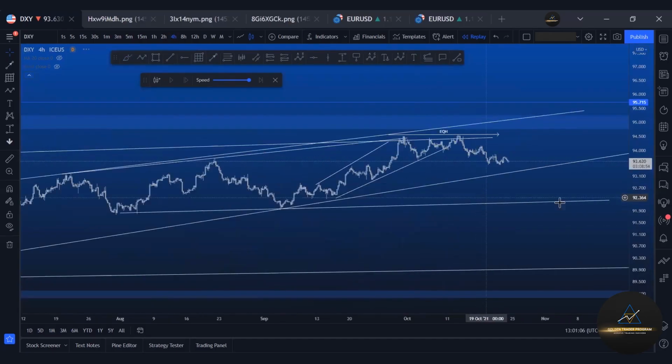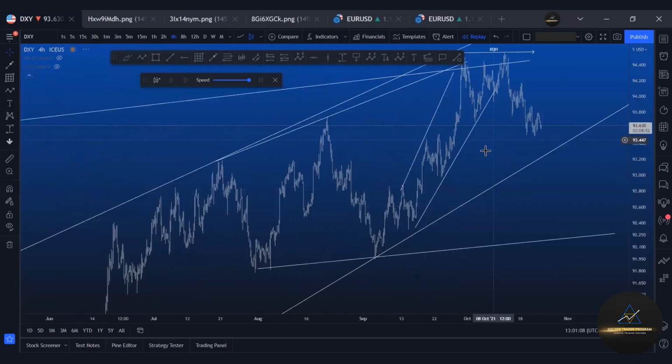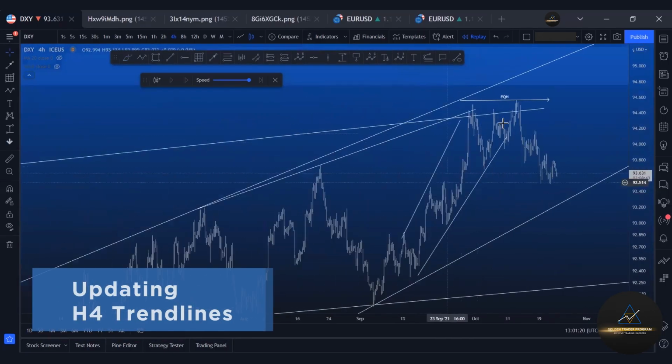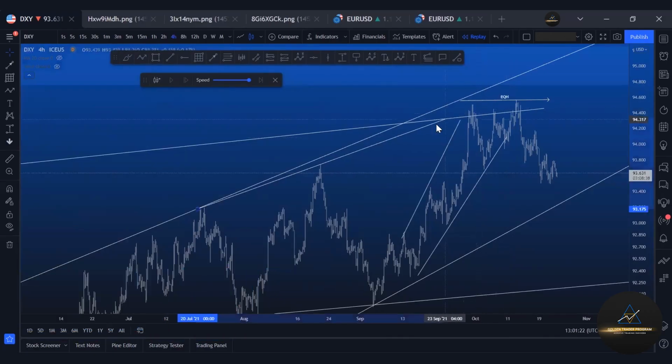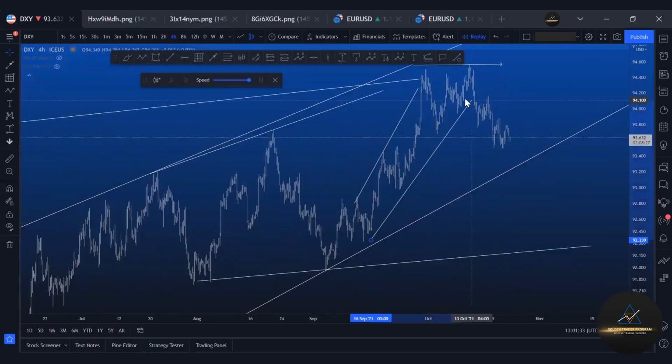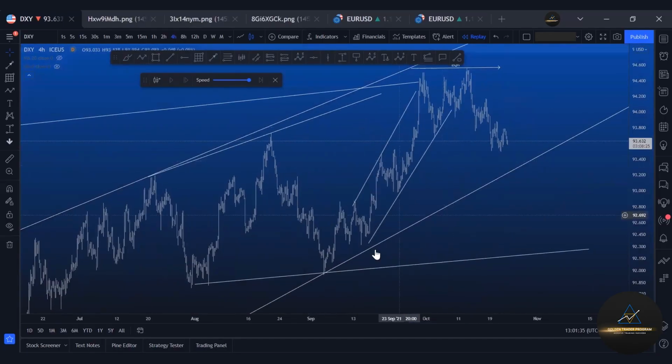Now let's go to the 4 hour. Okay, so what can we see on the 4 hour? So first of all, let's tidy this up. This looks too messy. So let's tidy it up. Let's separate this, just have it as a reference. This has already been filled, obviously. This trend line has already been hit. And this has already been sort of filled. There we go. So this is complete.